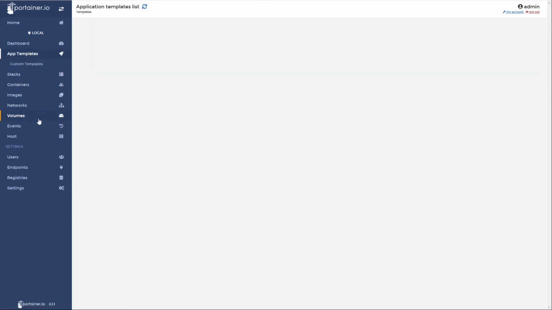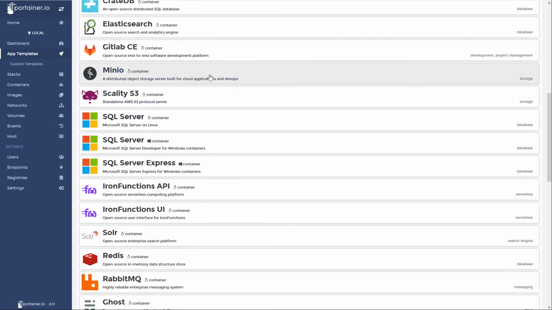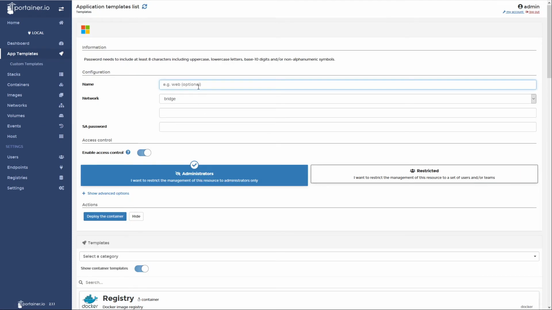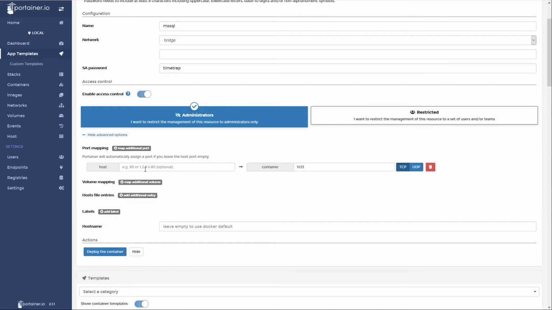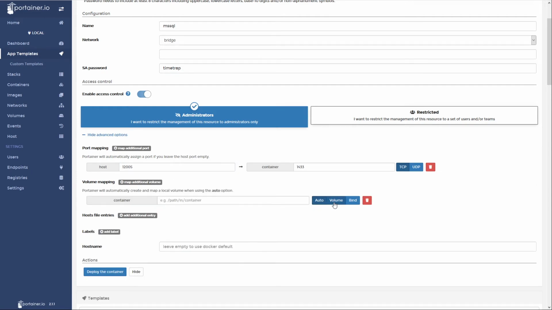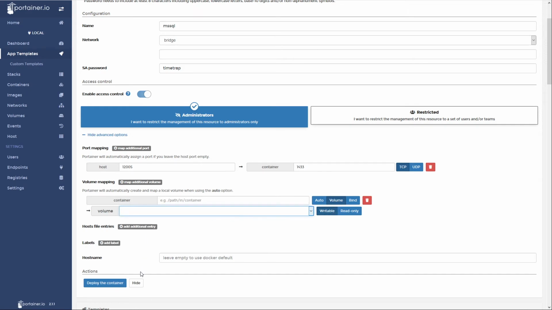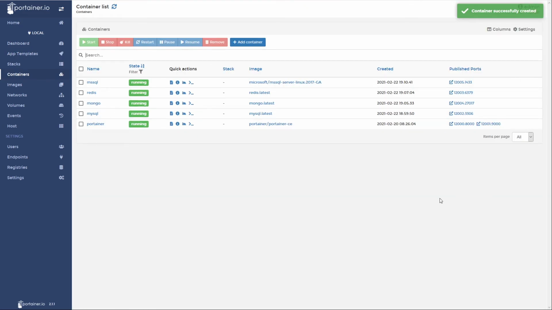Now when I go back to app templates and I set this back up with my options, and I go deploy it again, you see it deployed practically instantly there, right?